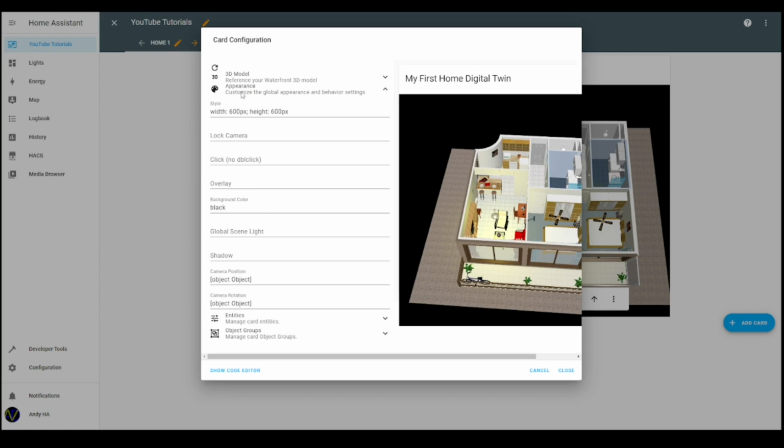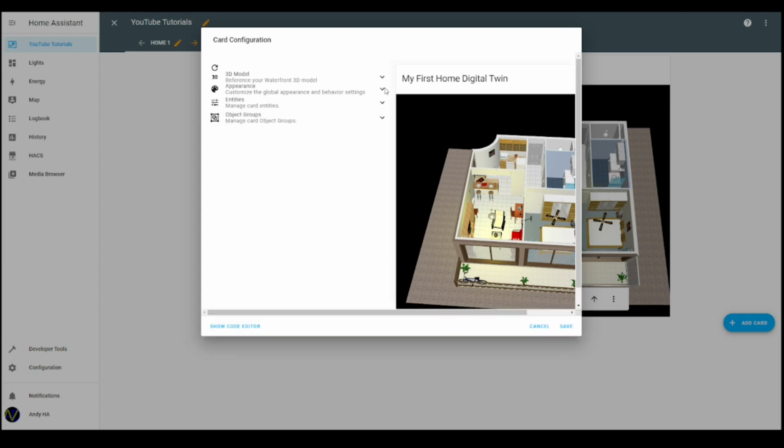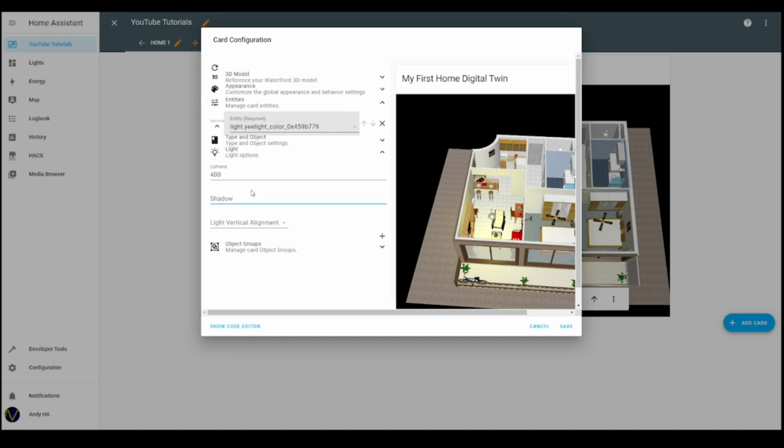So you go first at the card level to activate the shadow functionality for the full card, and then for the light where you want the shadow to be cast, you put yes, and you define the vertical alignment of the light inside the object.